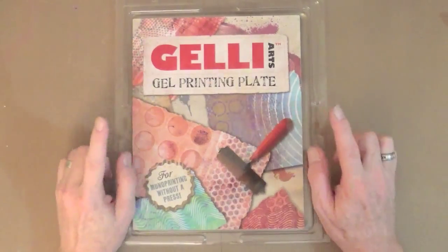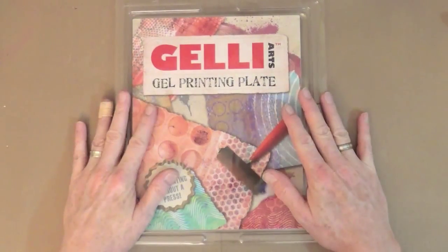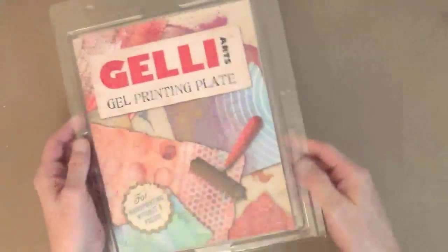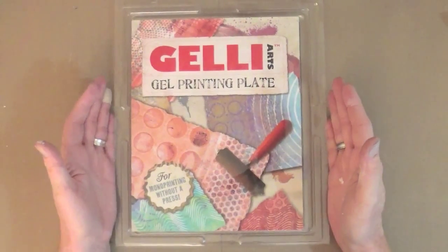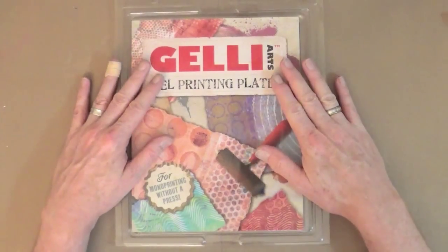Packet, I need to start with a disclaimer. I've never used one of these before. It's brand new, it's still in the original packaging, it's never been opened. I have never before used a gel printing plate from Gelli Arts.